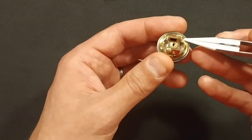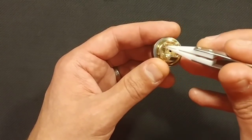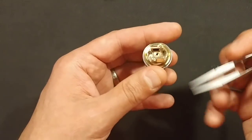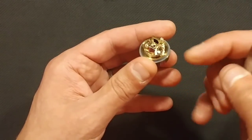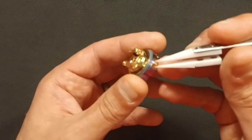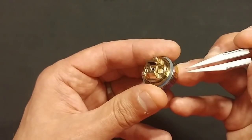Right, this is the positive block, as you can see by the peek insulator that surrounds it here. So this is the negative block. The wicks, the core will be sitting in like so, and the cotton will be put through this little port here. Are you going to focus for me? There we go. So there are actually slots in here.